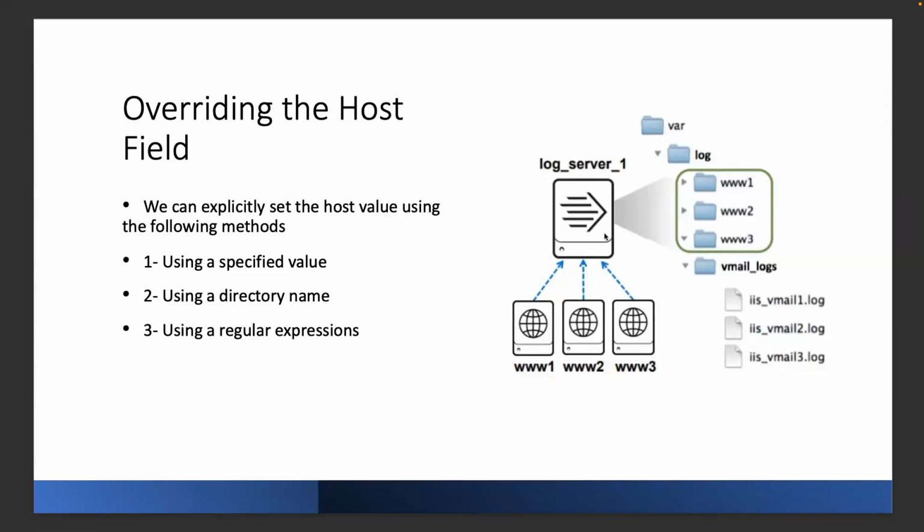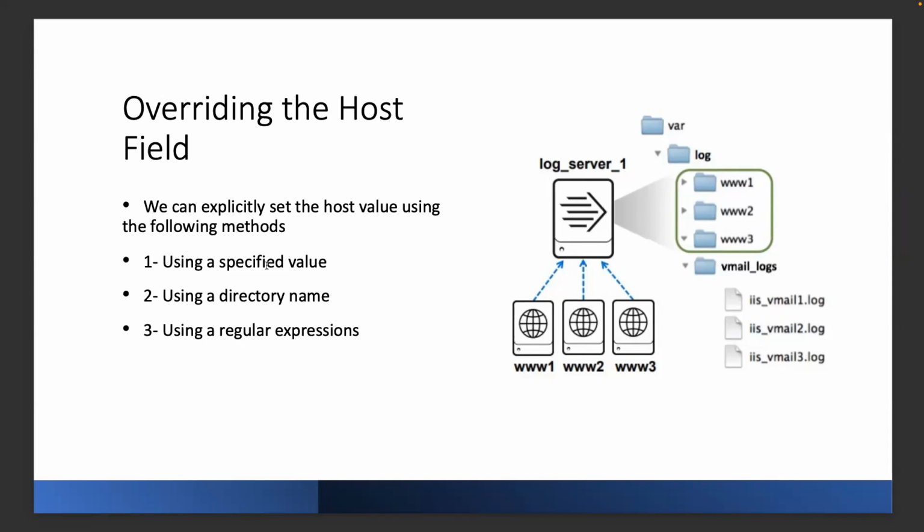So it would not be accurate to say that server is Sadija forwarder because the data is coming from different servers. If my data is coming from www1, I want it to be shown with the host www1, the same as www2 or 3. In that case, you can use different ways to identify that. We can explicitly set the host value in the following ways.